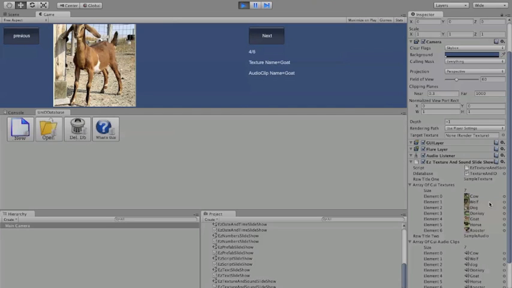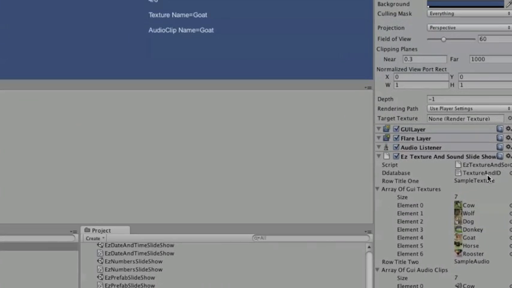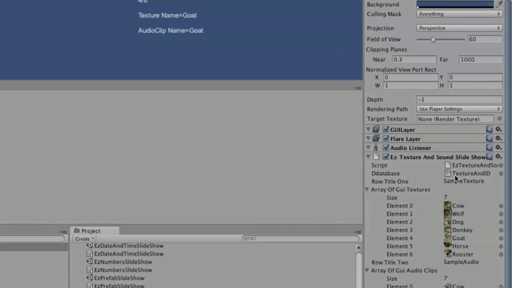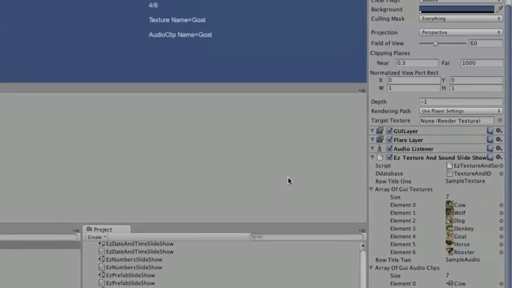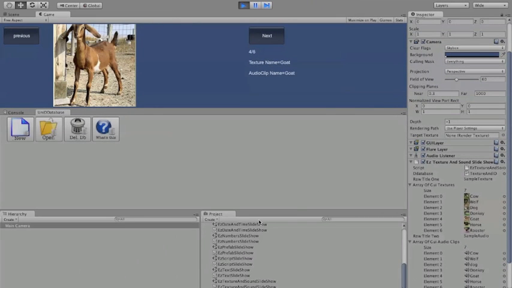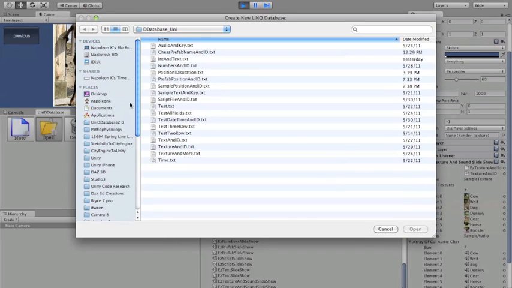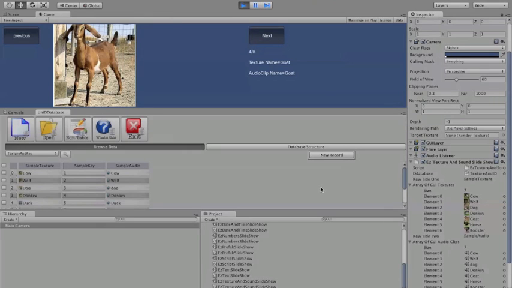And we see here in the inspector texture and ID, which is the name of the database that we're using. So if I come here and do texture and ID, there's a keyboard shortcut.